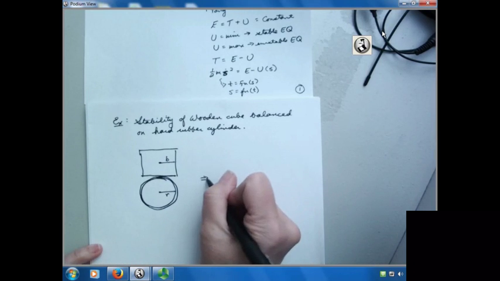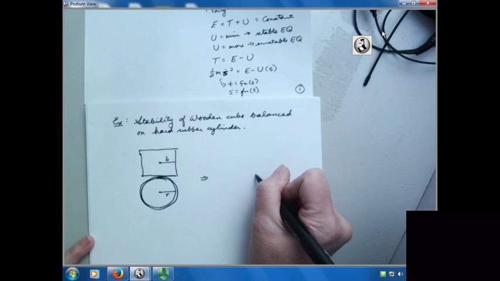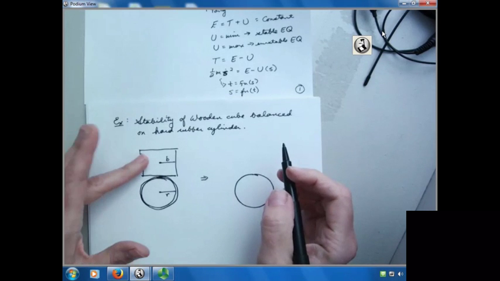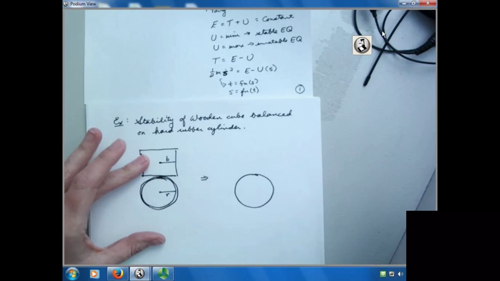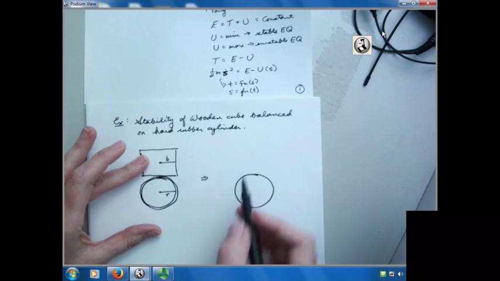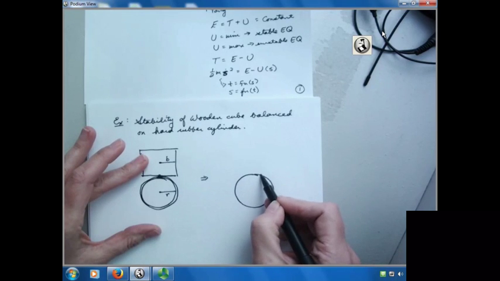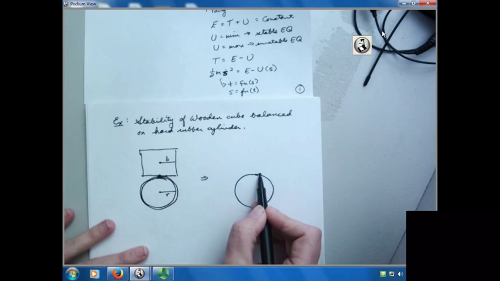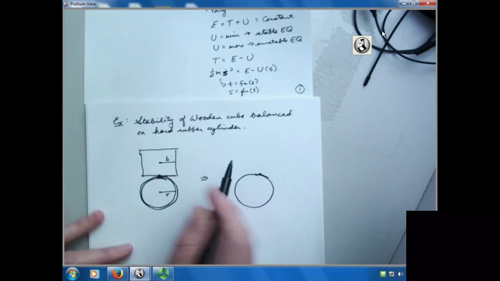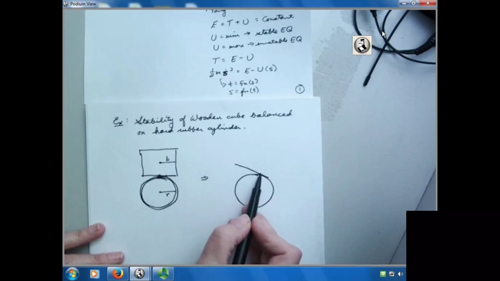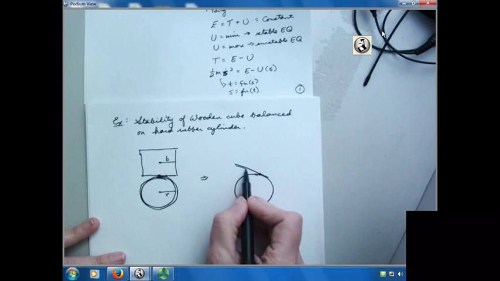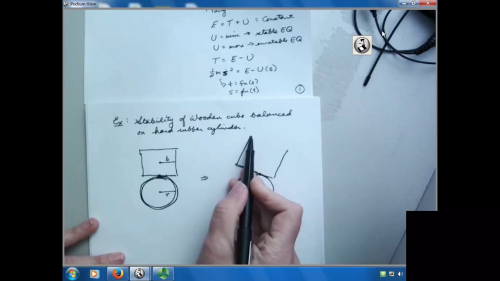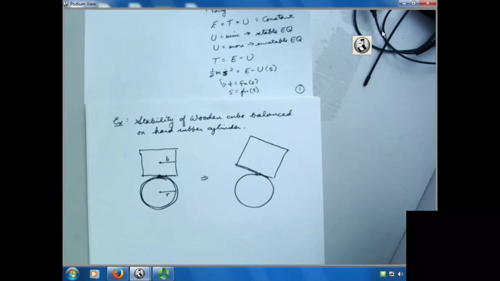So I'm going to imagine this situation now. The cylinder is here still, but I've pushed the block just a little bit. The cube is pushed over just a little bit, so that as a result, instead of having this contact point here, its contact point might be over here, in which case I've moved that far along the cube because it went without slipping. So I only have about this much of the cube left. The rest of the cube is over there. Not the best drawing, okay. So there's my perturbed situation.